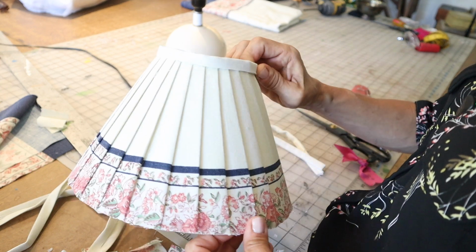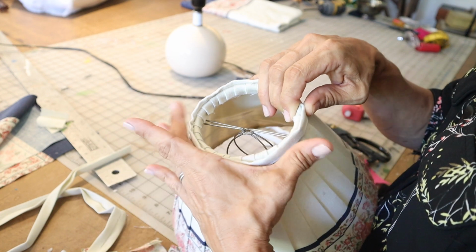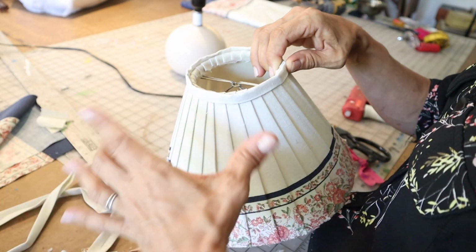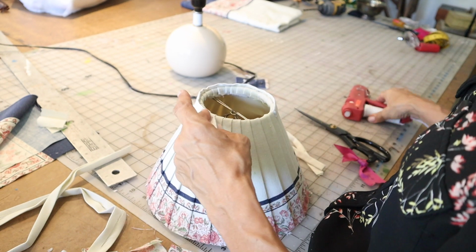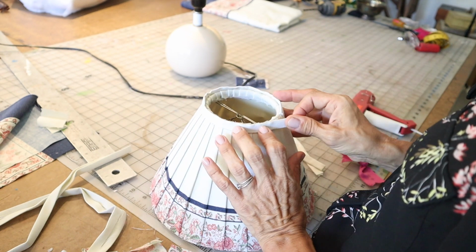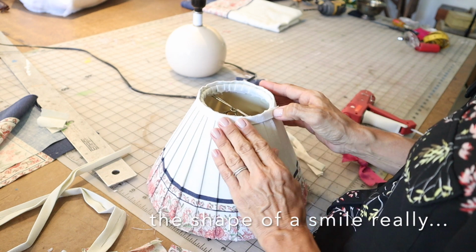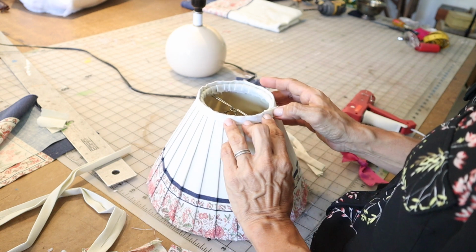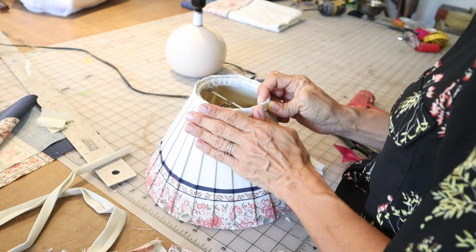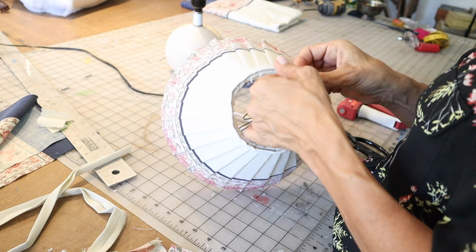And the reason why it's doing this is because this is such a small shade. It's such a small circle. If this was a big shade, there wouldn't be so much of this rippling. So when you have a small shade like this, the trim piece needs to be cut in a circle. And you know, I probably should have just left this without a piece of trim at the top because the top edge was actually decent looking. Not sure I'll even post this video because this is coming out so crappy.